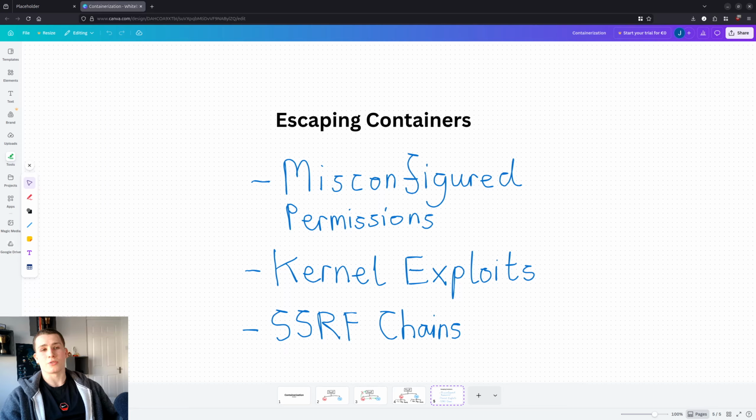Now remember, Docker reuses the same kernel because it's not a virtual machine. It doesn't spawn a new kernel. So whatever kernel the host is using is also being used by the containers as well. So if it's vulnerable, then the container will be vulnerable to it as well. Now, there was one exploit where, for example, in Kubernetes, through an outdated kernel, they could write to a binary that was exposed by default. And when that binary was run by some kind of developer through a command, then they could get RCE on the host. This is one of the main ways.